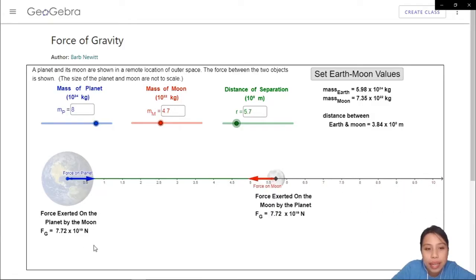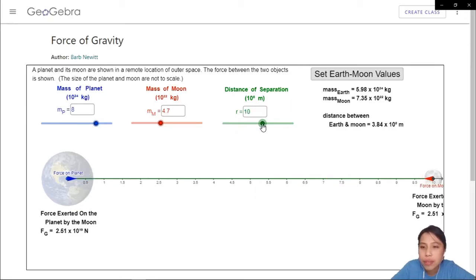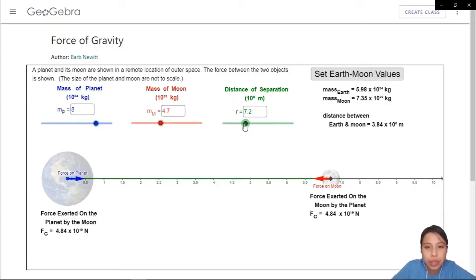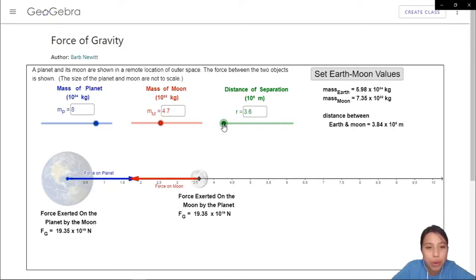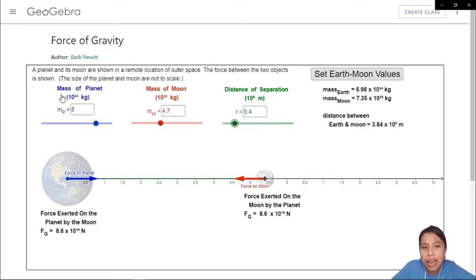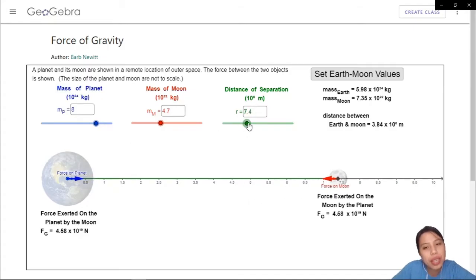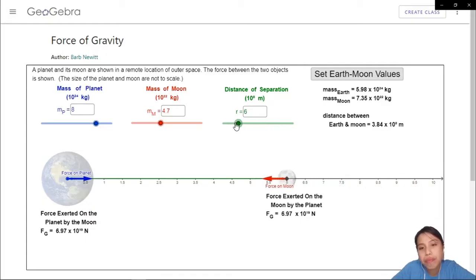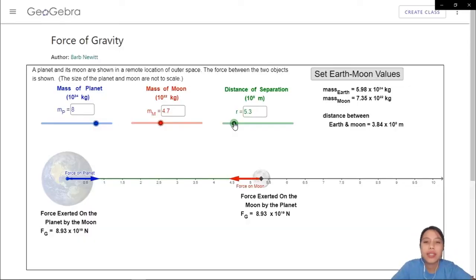And you see down here, right, there's Fg and Fg. That's the gravitational force. So, the goal is, what variables affect the gravitational force? How do you know that? You look at the arrow, the size of the arrow, the blue and the red. If they're very far apart, look at the arrow, very small. See? But if you put them closer, the distance of the separation is closer. Oh, look at that. The arrow becomes so big. That gives me an idea that the force is related to this separation somehow. How? When the separation is big, the force is small. So, keep in mind, separation is a factor there.